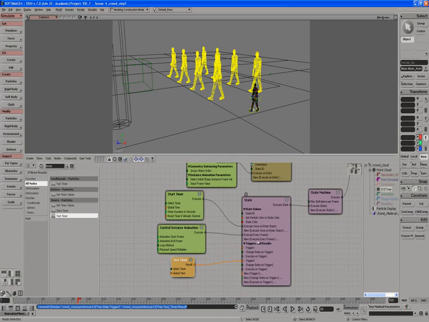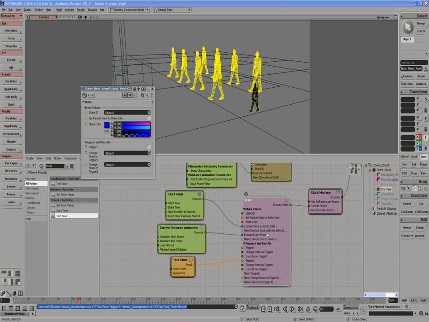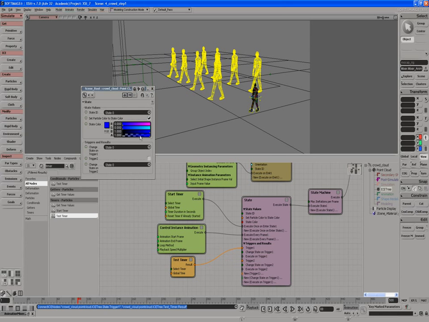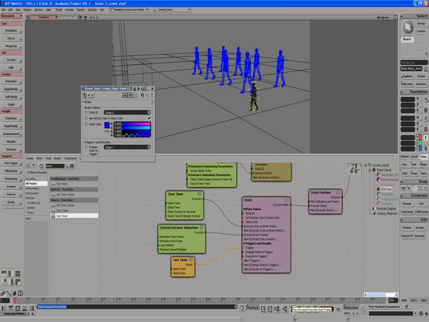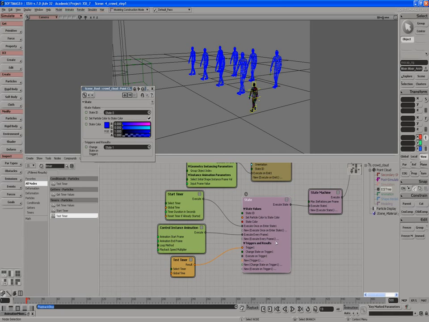So what's going to happen when it gets to this state? Well, we can give it a color, and we can say when the trigger goes off, did trigger 2, want trigger 1. When the trigger goes off, we can delete this one here, delete port if you add an extra one you don't want. We want to switch to state 1. And we said debug, and that just gives everything a color, so you'll now notice the particles are blue until they go to the next state. So let's go make our next state.